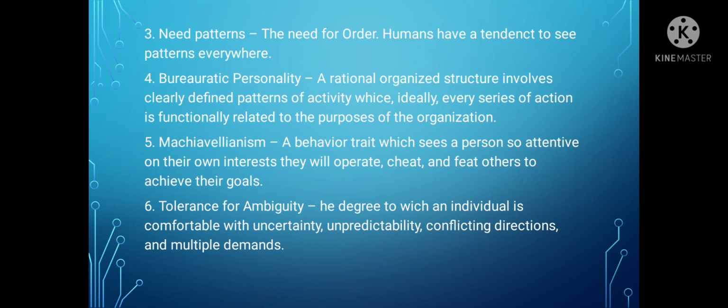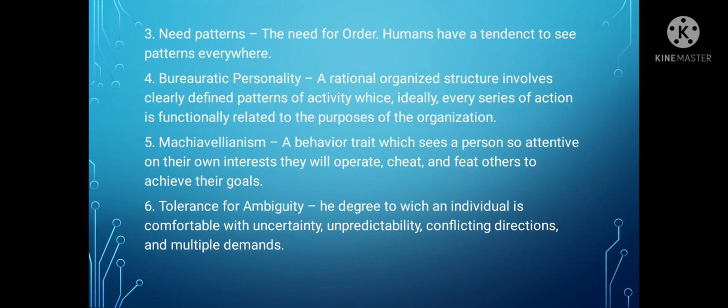Number five is Machiavellianism, a behavior trait which sees a person so attentive to their own interests that they will manipulate, cheat, and exploit others to achieve their goals. So, in this situation, it is a personality trait characterized by interpersonal manipulation and associated with specific patterns of emotional and social cognition skills.